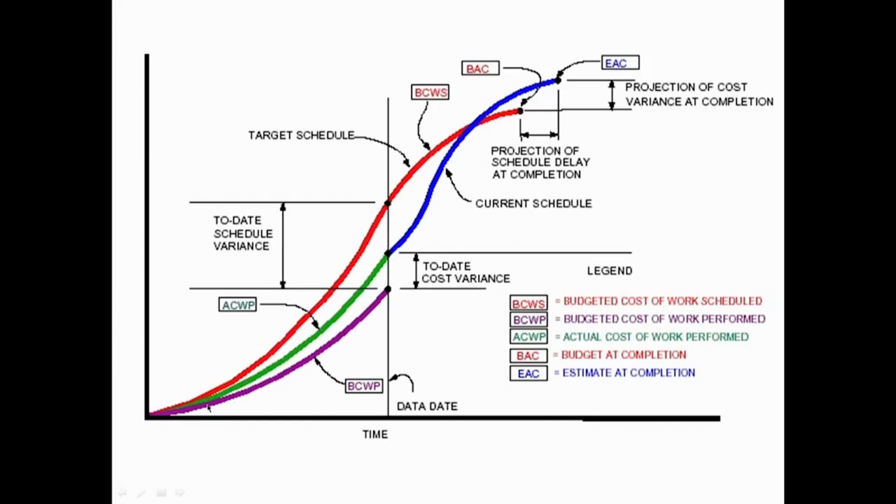The purple budgeted cost of work performed is the earned value. This is the budgeted cost of work performed, and this is the monitoring time we have taken. In this monitoring time we got the earned value and the ACWP, and we already had the BCWS, and we were able to calculate the variances.